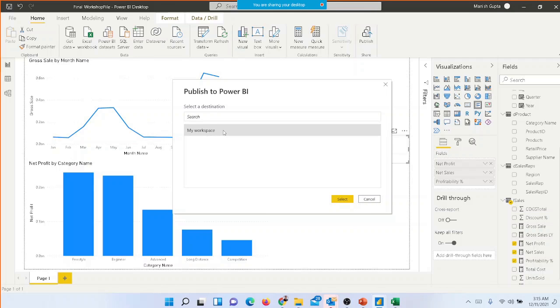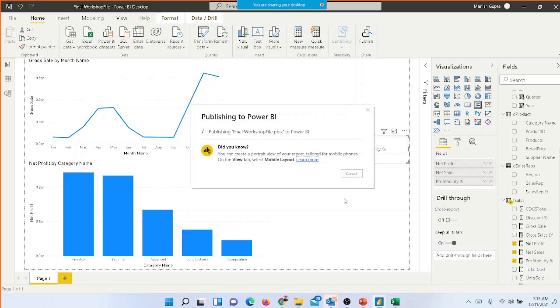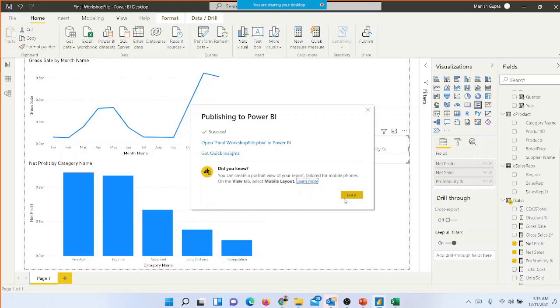So I select my workspace and publish. It will take some time. We already did it in Power BI.